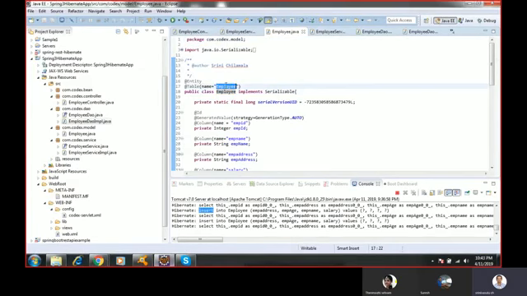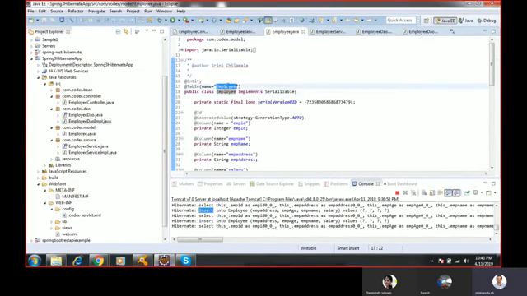The table name is employee. So whatever object we create for this employee class is mapped with the employees table. It means that whatever data comes from this employee object has to be stored in this employee table.